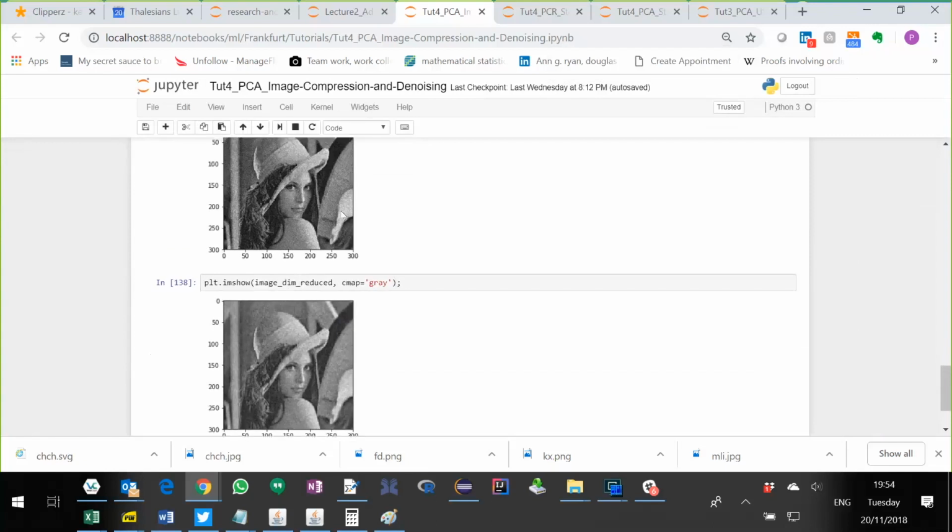So you see, as you mentioned, this transformed, reduced image is less noisy. If we kept all 300 components, we would have gotten the original image back. But as you pointed out, we have reduced noise. Can you guys see this? Noise is reduced.